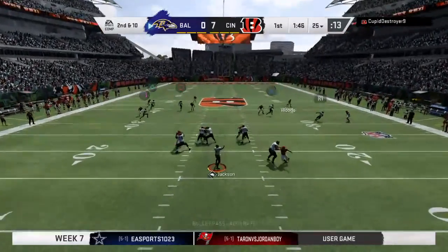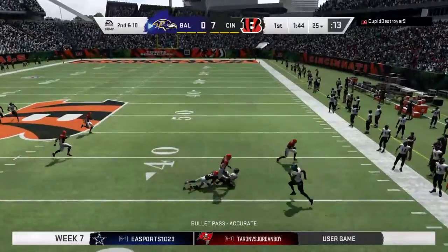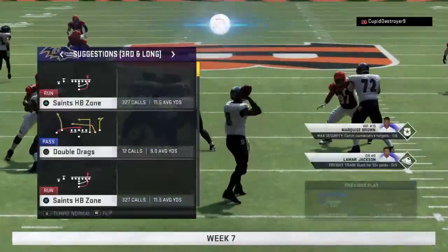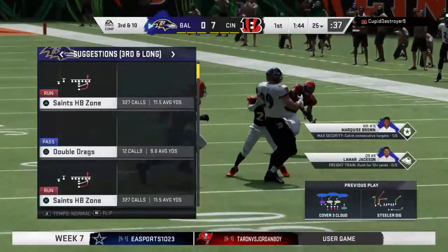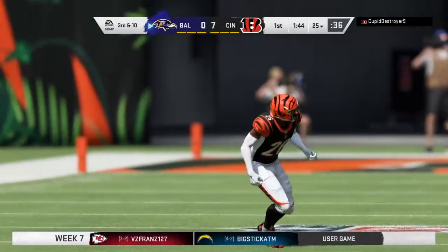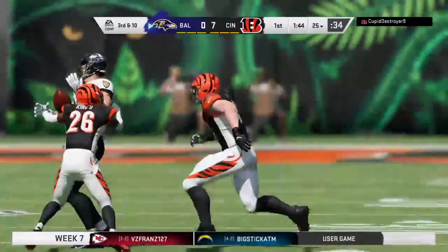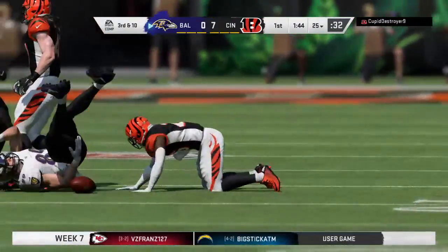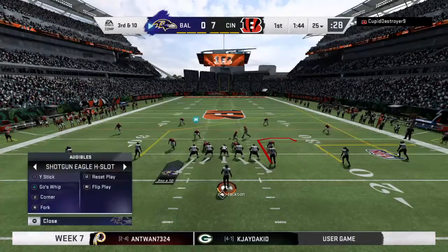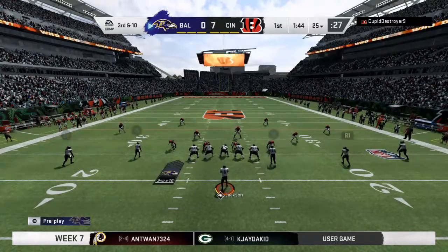To throw again, Jackson. And that's going to be incomplete. A lot of contact, no call, and it's 3rd down. And this passing game's whole offense really didn't show up in the loss last week, and it hasn't started all that great here either. Yeah, they can't let that incompletion become an uh-oh moment. Like, oh boy, here we go again, just like last week. Each game is its own entity, treated as such.